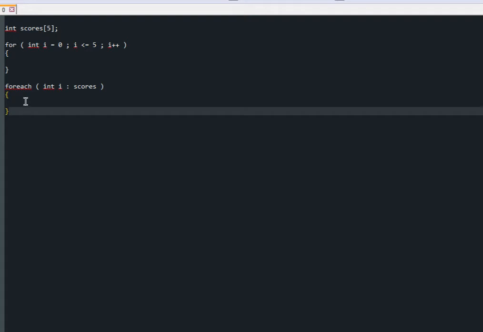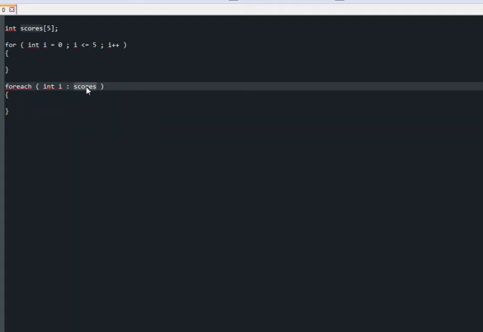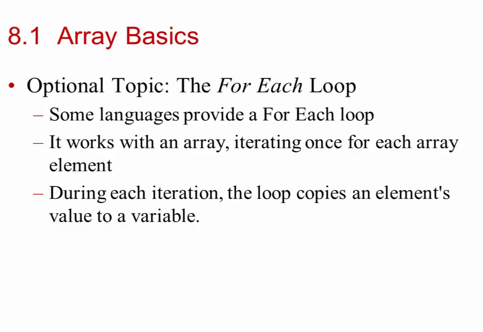It's just a shorthand way of taking the scores array, looping through it, and every element that it finds, it calls it I. Or maybe it would be better if I said score. So it's going to go into the scores array and loop through it. For each element it finds, it's going to call it score inside the loop, which is represented by these curly braces. Another feature that is in many languages, and it's nice, it just makes the code a little bit simpler to follow.